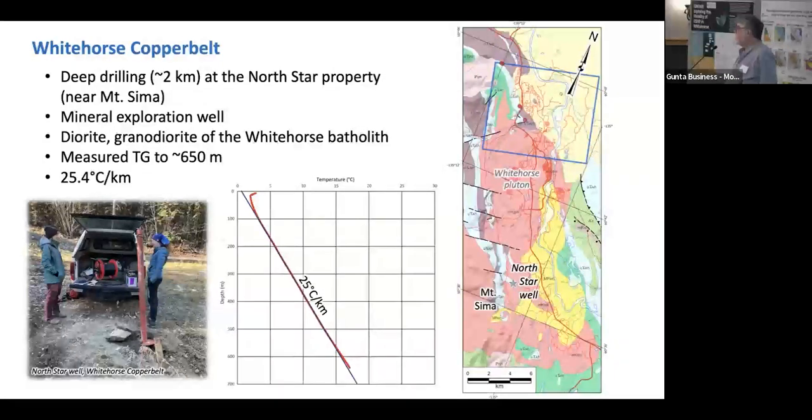The other opportunistic study: there's a deep well that was drilled by Klohani Drilling here in the Whitehorse Copper Belt, just by Mount Sima. That was revisited by Ever Yukon in partnership with Klohani Drilling. There were some temperature measurements taken there down to about 1,100 meters. We re-accessed this with our high precision probe about a week or 10 days ago. We only made it down to 650 meters, which is still a respectable depth to get a sense of what the geothermal gradient is. It's dead on average. The data that Ever Yukon got was 26 degrees C per kilometer. Ours was 25. So I think that area, as far as getting heat at a reasonable depth, is not high on the list at this stage.